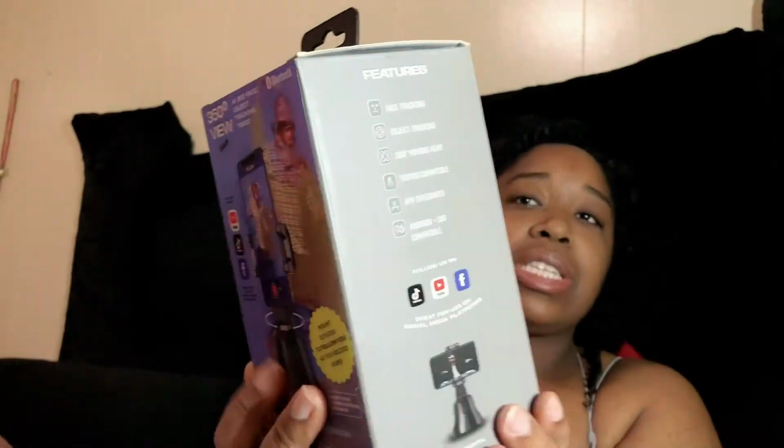So I know y'all probably seen these. I saw it in Walmart, and you need three AA batteries. I'm sitting here with a pack of AAs. I thought it was AAA, and I thought I pulled out AAA. But thank God I pulled out the AA, because I was like, Lord, now I got to go get the AA batteries out the front. But it was right here. Thank God that worked out. So you need three AA batteries to do this.